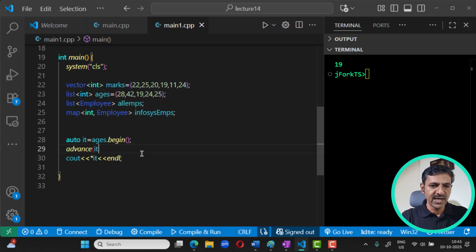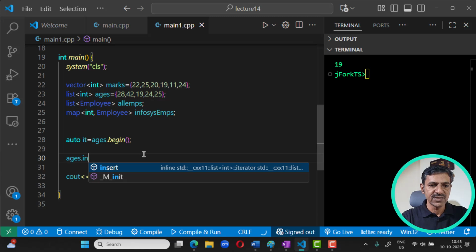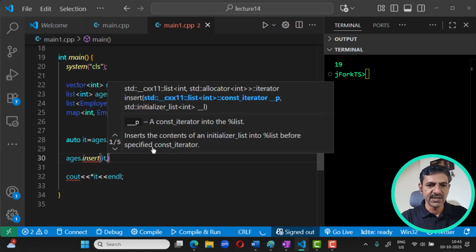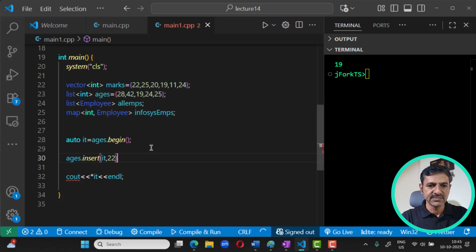I also told you that in a list insertion is easier. It is not that you cannot insert in a vector, but it is going to take longer. So if you want to insert into a list, you just have to say insert and indicate where the element has to be inserted using the iterator and what value you want to insert.